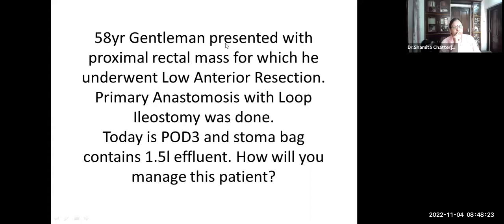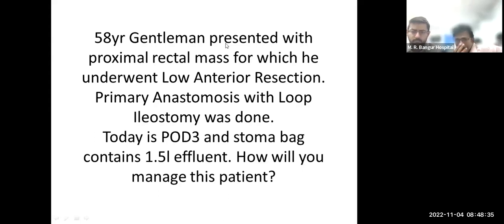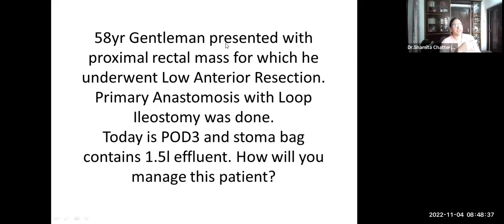If the patient does it regularly every morning, then during the rest of the day, even though it is not an incontinent thing, very little fecal matter comes out. Sometimes patients with training can even avoid a stoma bag in the later part. But we tell them, keep your stoma bag just for safety, so that there is no social embarrassment if you suddenly spill out. But if 90% of the contents are emptied first thing in the morning, these embarrassments become less and less.